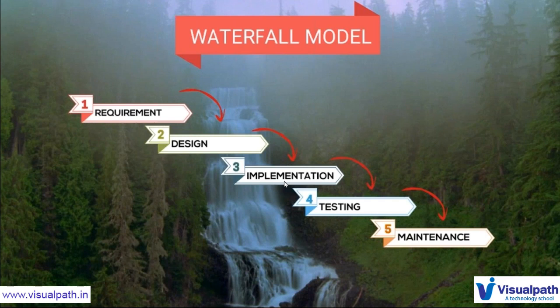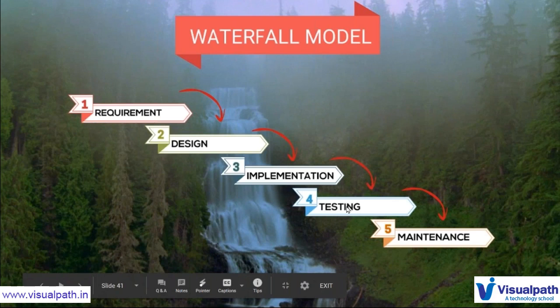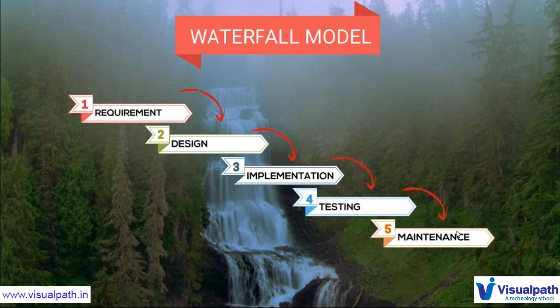This is where the developers will come in. You will also need system admins, who will help set up the systems. So things will be implemented here. The developers will develop the product. Once the entire product is ready, then it goes to the testing phase. The testers are going to test the entire product, look for defects, load, different kinds of parameters. Once testing completes and checks out fine, then it goes to the maintenance phase, where it will be deployed, users will start using it, and there will be regular maintenance. This is the waterfall model.